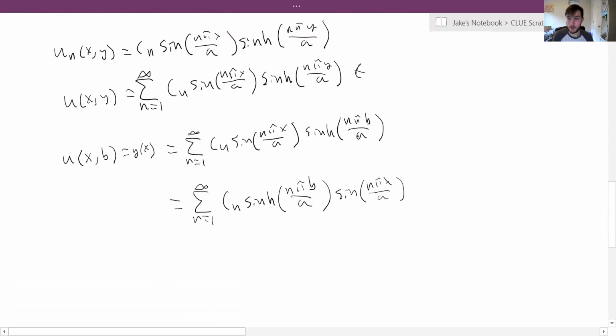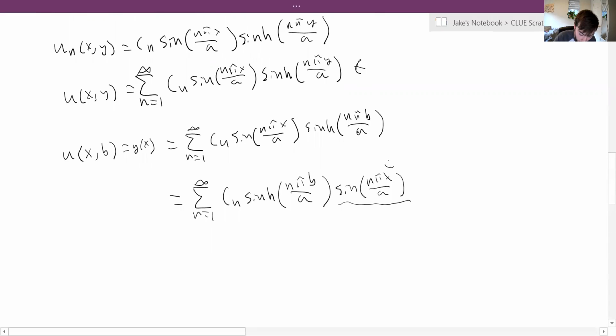So look what we've got here. This is interesting. We've got a sine function with an x in it. Okay, so this one is varying. But let's look at our hyperbolic sine function. There's no variables in that. Now, what there is, is an index. We've got an n sitting there, and we're summing over all n's. So we do have to pay attention to that.